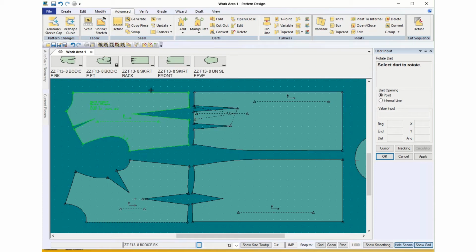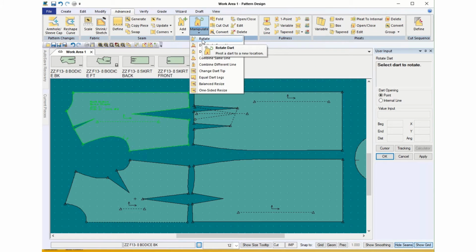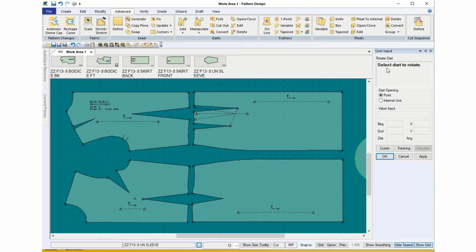So I'm going to do that over just so that you can follow it better. I go along the top to the Advanced tab, click on that, and then I'm looking for Darts, and then Manipulate, Rotate. So Advanced, Darts, Rotate. Select the dart to rotate.